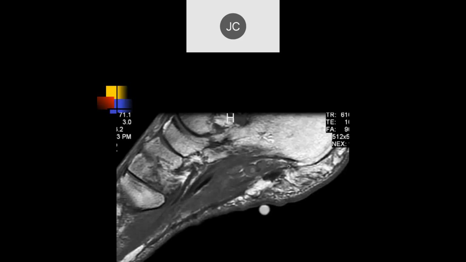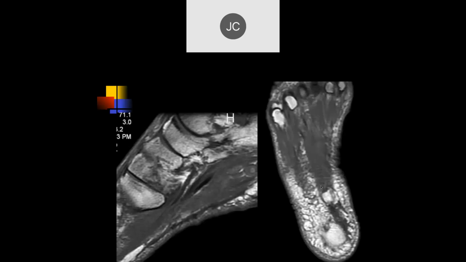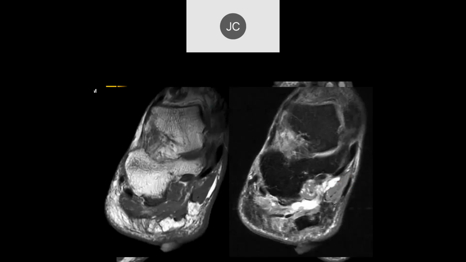Right. So here we see marked irregularity and thickening of the distal plantar fascia. We don't really see a good plantar fascia here approximately where we should. You can see this low signal intensity that Robert was referring to, fat in here. Go to the axial images, we can see that fat here, which really looks like it may be interrupting the plantar fascia. And then here's what it looks like coronally. Here we can see fat suppression, and there's the fat.